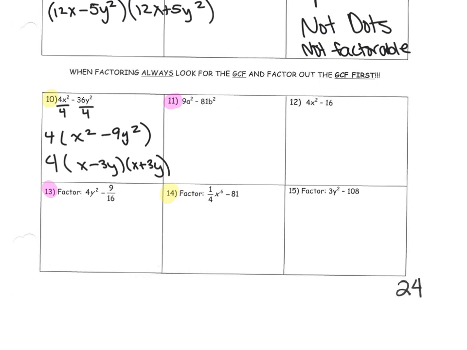Again, I wanted to see if there's anything in common, and I don't see anything in common. I've got 1/4 here in 81, so that doesn't help. Let's see, I've got two terms, so that checks off. Subtraction in the middle, even exponents, and yeah, guys, that's a perfect square, and so is that. Because if you think about it, square root of 1/4, well, square root of 1 is just 1. What's the square root of 4? 2. So this can really be written as 1/2 x to the third minus 9, and then 1/2 x to the third plus 9. And that's it. We're done.